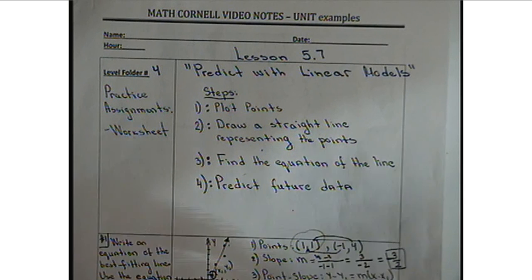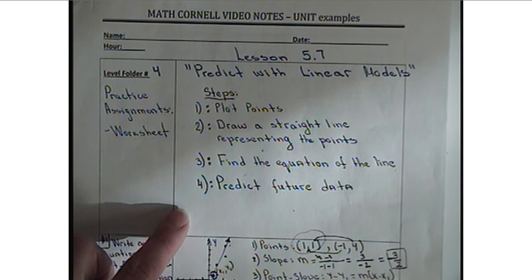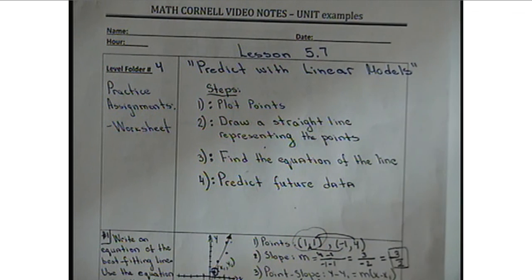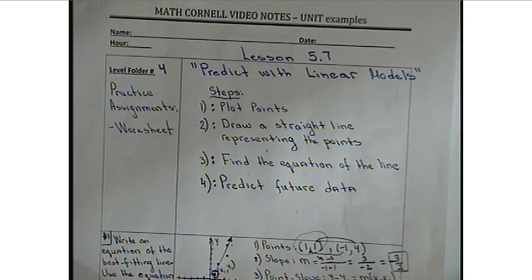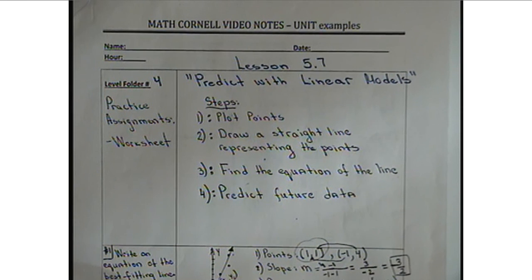And the next step will be to find the equation of this line. And once we know the equation, the final step will be to predict the data. Normally, you will be given one of the coordinates of the prediction point, and you're gonna have to find the other one. So in the example that we discussed today, we were given the x coordinate. You just had to calculate the y coordinate and see where the location of the future point will be.